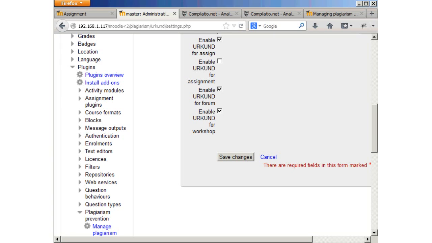I'm also interested in hearing from anyone using the forum or workshop module with the Plagiarism APIs, because I haven't heard of anyone using it, and it's been there since Moodle 2.4. So I'd be interested to know if it's useful or if it doesn't do what you expect it to do.